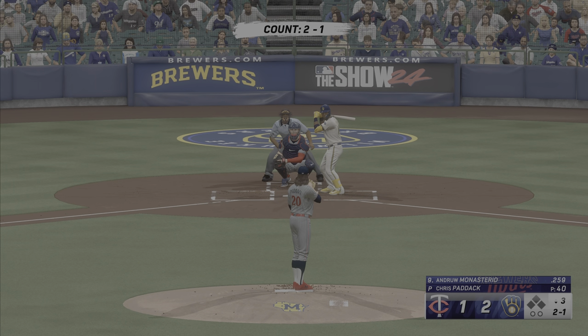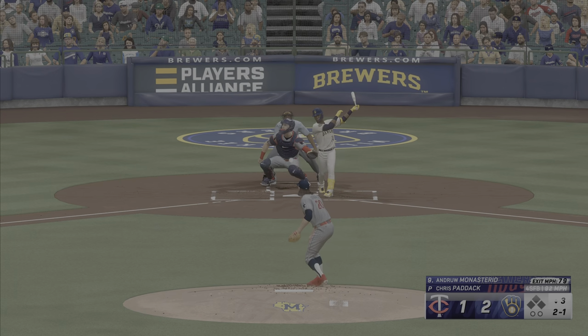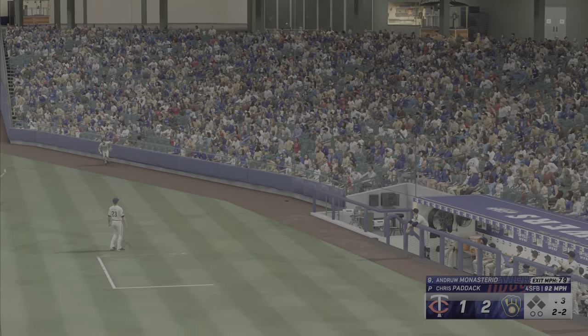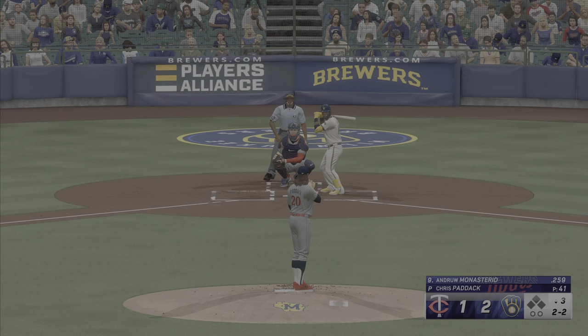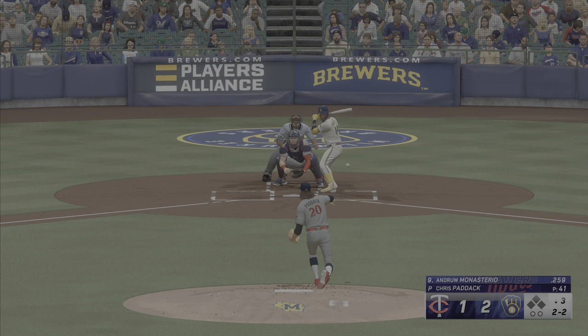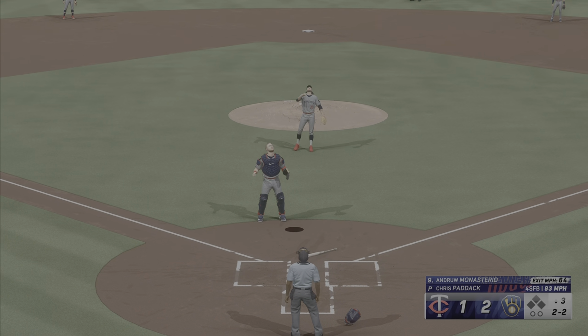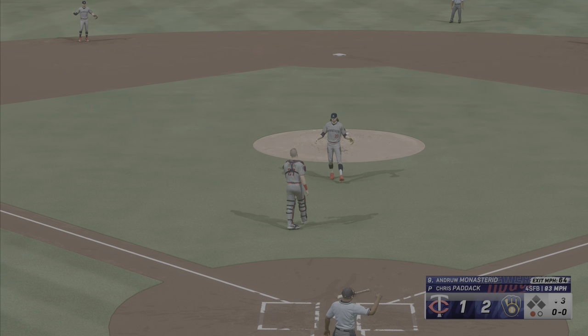As we go to the last of the third. Now the third baseman, Andrew Monasterio. And a foul ball. Now a pop-up on the infield. Jeffers settles underneath it, hauls it in for the out.